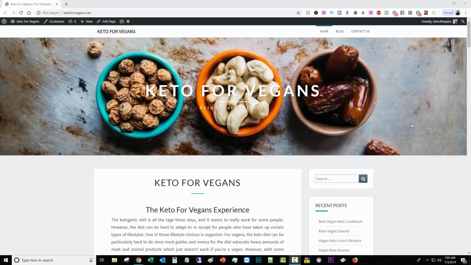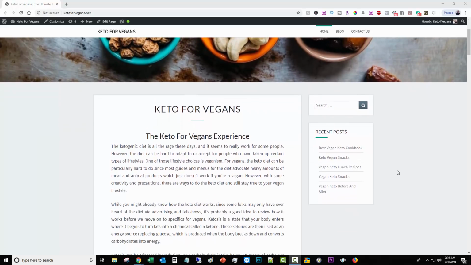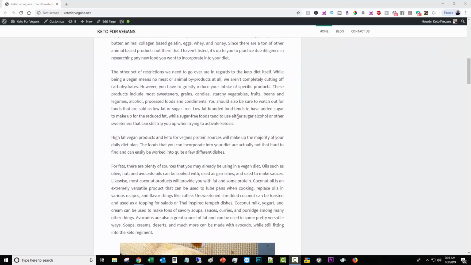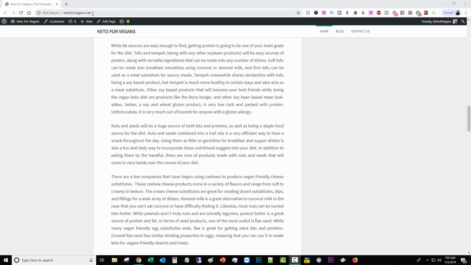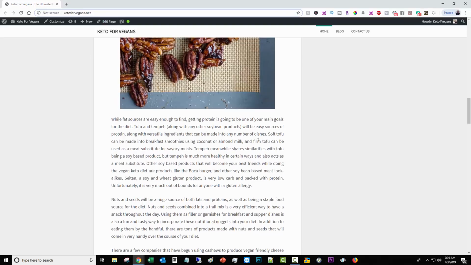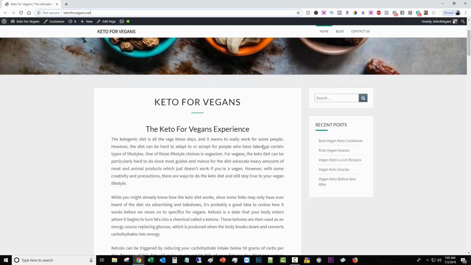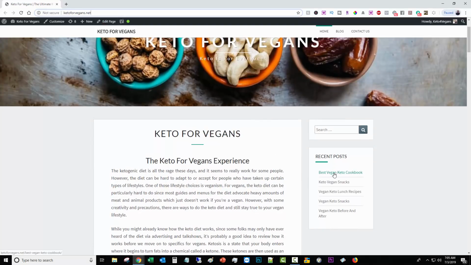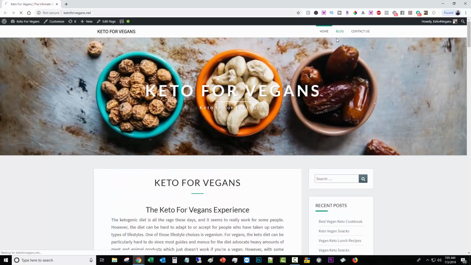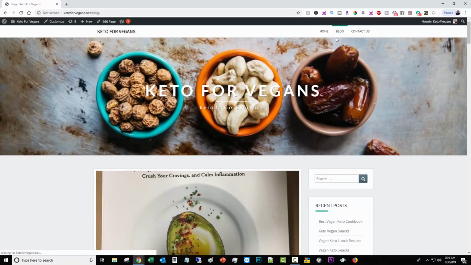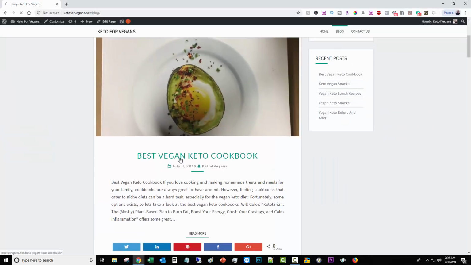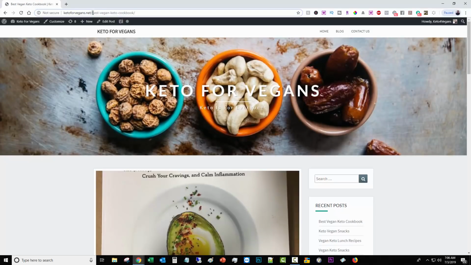A quick definition, I guess. We're going to be talking about inner pages today as versus the home page. The home page is simply the main page of your site, the one that people will land on when they don't put anything after the slash. An inner page is basically every other page on the site. So as you can see, I've added a bunch of blog posts, and that's kind of what we're going to be working with today. But any other page is an inner page. So inner page just means a page other than the home page.